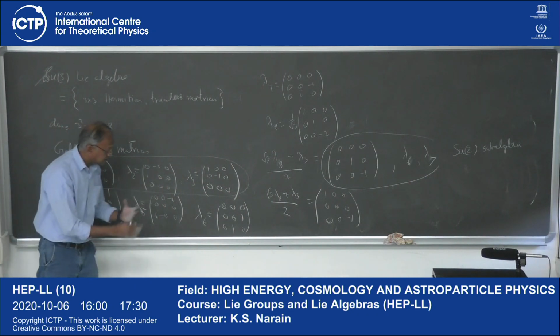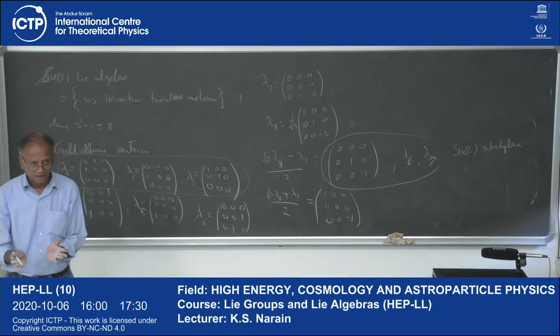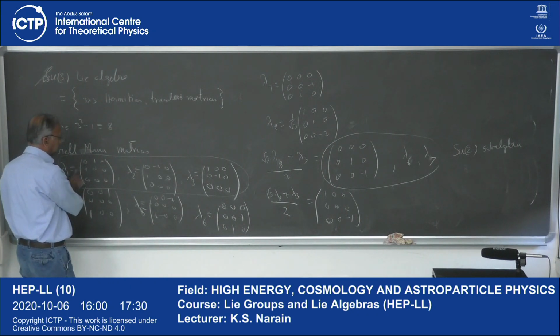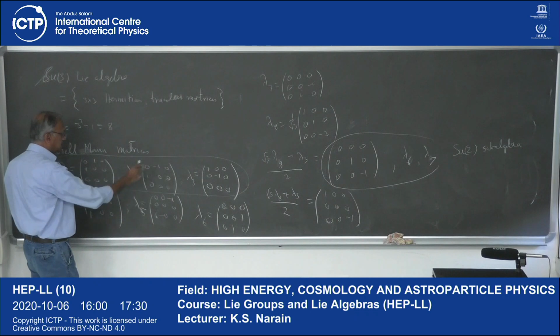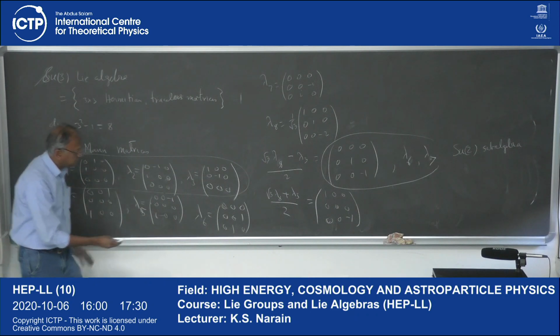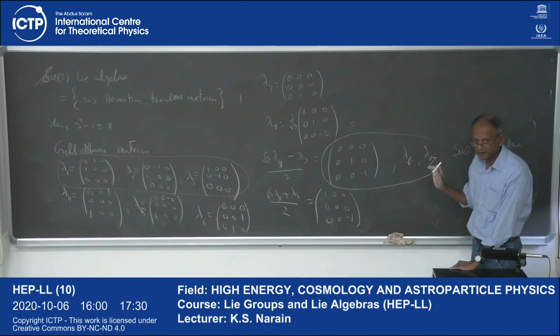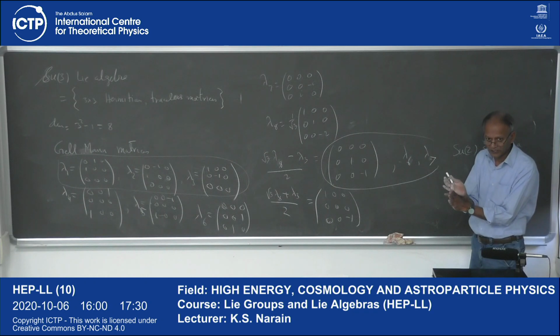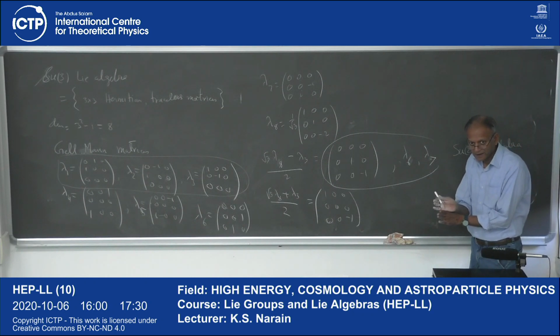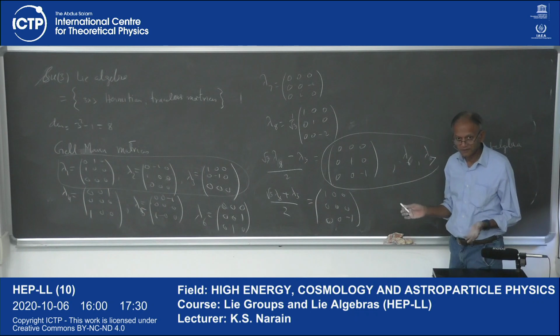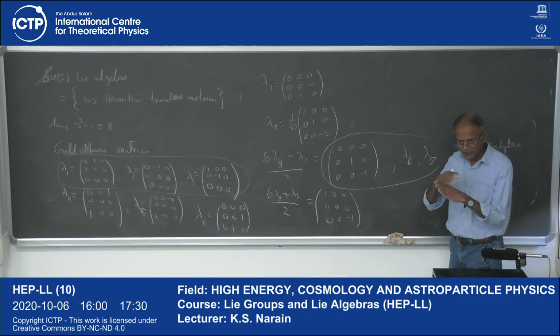It's a matter of choice. But these SU2 subalgebras are not independent. If I take the commutation relations between lambda 1, lambda 2, lambda 3, just these, then this is an SU2 subalgebra. Similarly, if you take commutation relations between these, that's again another SU2 subalgebra. But it is not that these two SU2 subalgebras do not talk to each other. They do talk to each other, meaning the commutators of this SU2 subalgebra with that SU2 subalgebra is not 0. So there are SU2 subalgebras sitting inside SU3, but in a very complicated way.